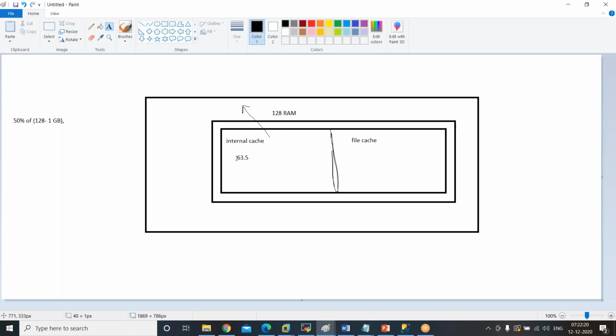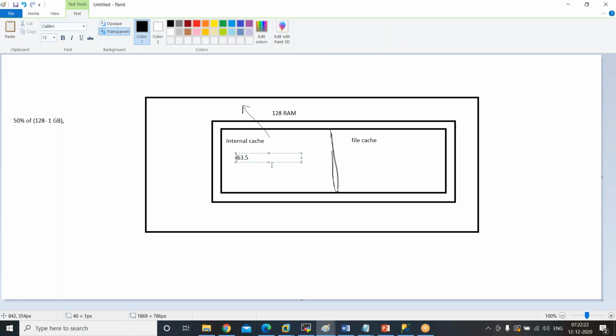This is the internal cache. Why do we need that big RAM? The big RAM we need is for the indexing data. So the internal cache is used fully only for index data. All of your indexes, it always tries to keep your index values in memory itself. You have them on disk, okay, but whenever you create an index, the complete index data will sit in the RAM. That's the nature of MongoDB.